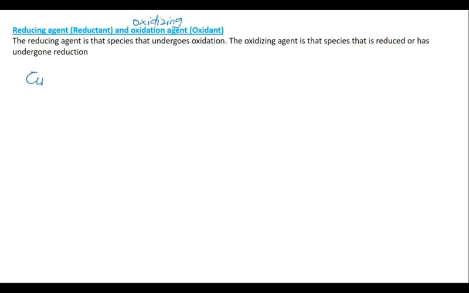So we have here Cu2+ plus Zn, giving us Cu plus what? Zn2+. Okay, we can see over here that copper has the oxidation state of plus 2, and then zinc in its elemental state has oxidation state of 0. Then copper in its elemental state is 0, and then zinc over here is plus 2. So let's note, we have Cu2+ moving to copper.